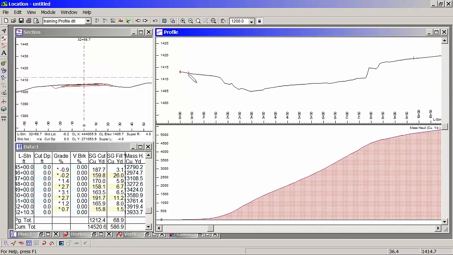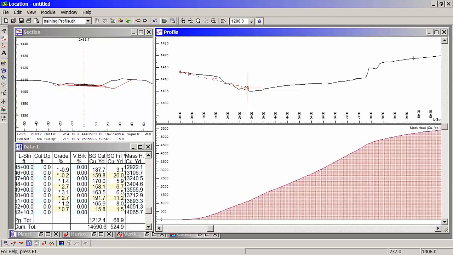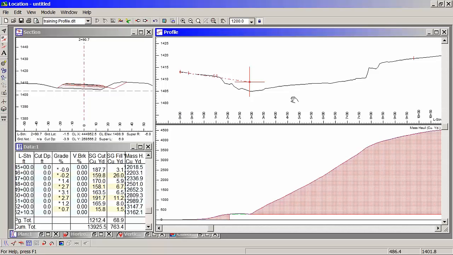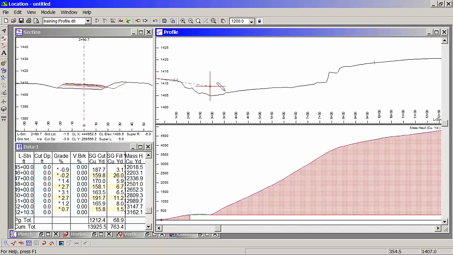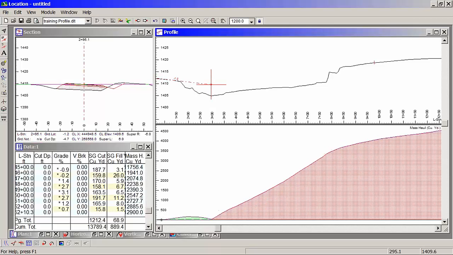We got one design point all the way at the beginning of this alignment. All you do is keep on adding design points with your pencil tool anywhere to the right of that first point. Left click once, left click again, tie it down. If you want to move an alignment point, you can just grab it and move it around. Let me do that again because I did it so fast. Grab it up, move it around a little bit more. You're starting to see a little bit more green happening.